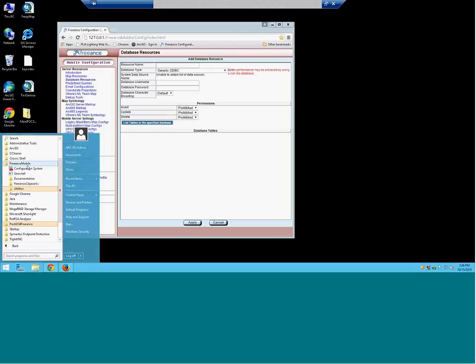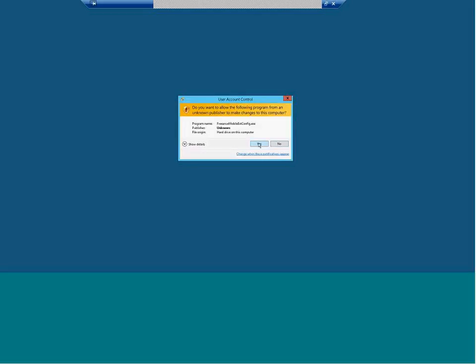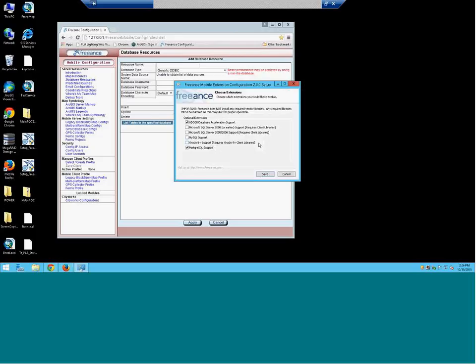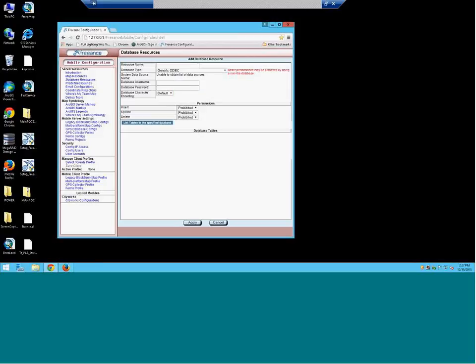Okay, go into Utilities. Click on Utilities. Okay, go into that very top one, Configure Freeance PHP. All right, just hit yes. Now, we want to open the extension for the very middle one, the SQL Server 2005-2008. Click that on and just hit save. Hit close. We're done. All right, beautiful.